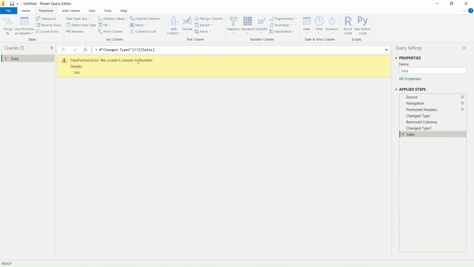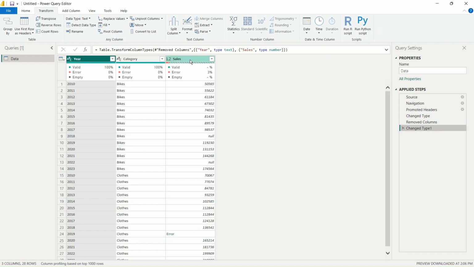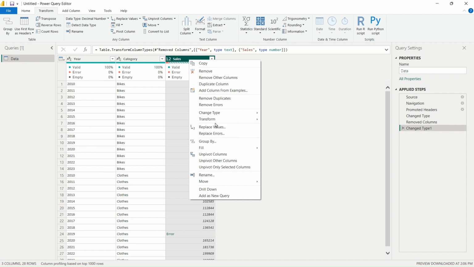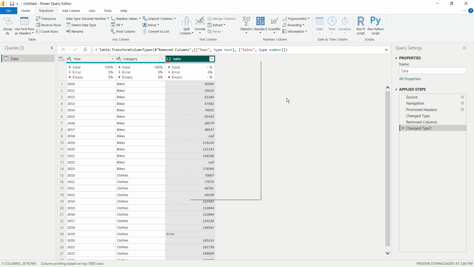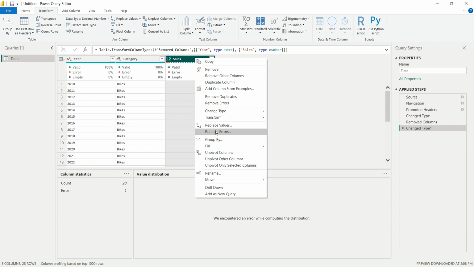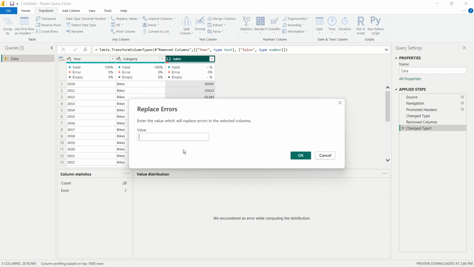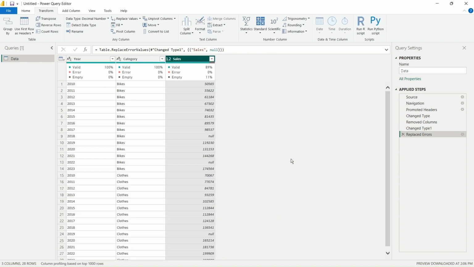So now what I will do is simply replace this error record. I don't want to remove the error record; instead of removing, I want to replace it. Replace errors with null.